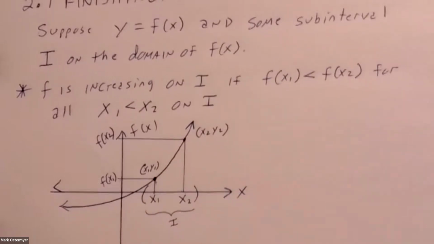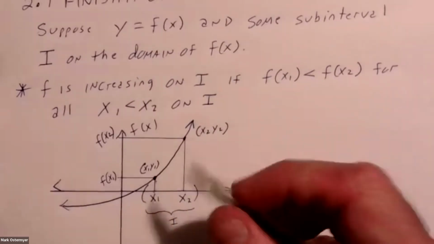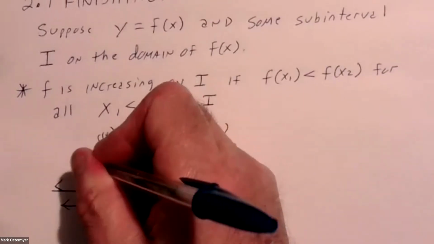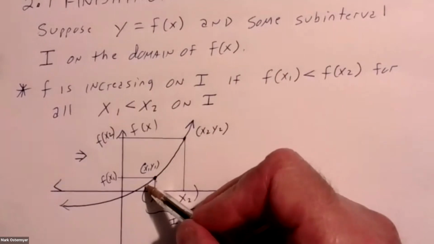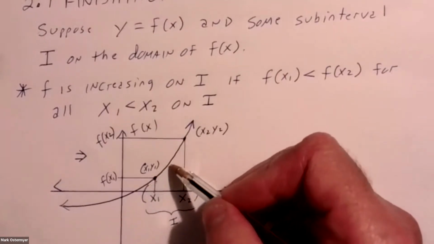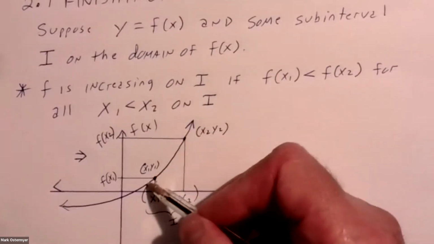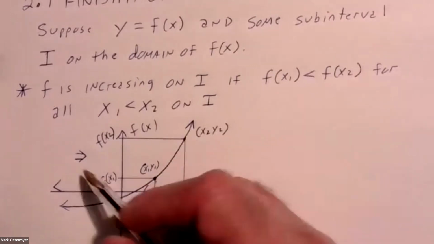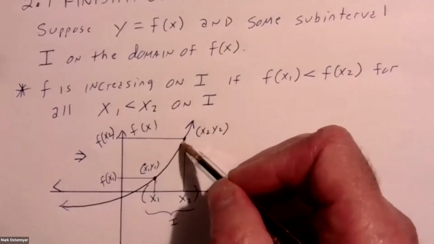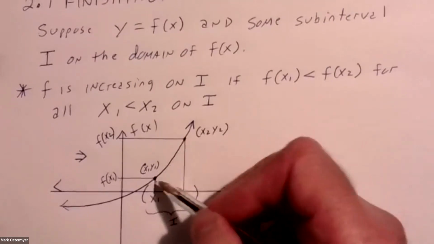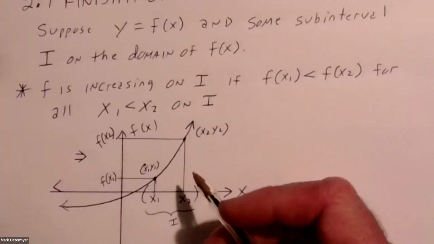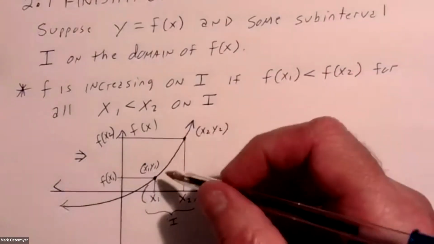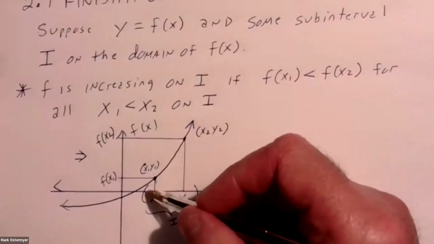Now, another way to think about why the function is increasing on this interval here is if we progress from left to right in the xy plane, we're on this graph here, but we're rising. You agree? We're rising up higher on the graph. That's to say the function is increasing. As we move from left to right, if the points on the graph are moving upwards, rising, the function is increasing.